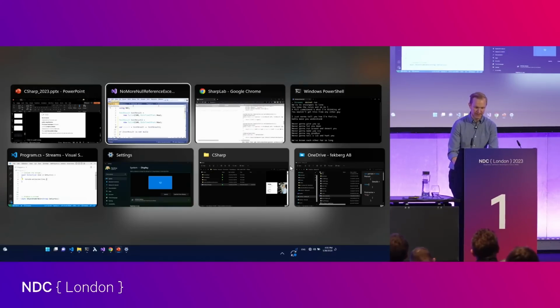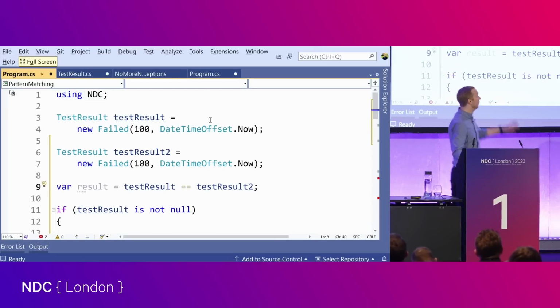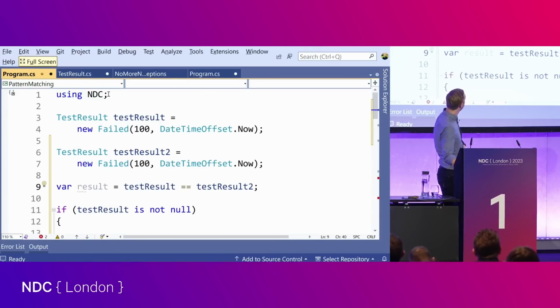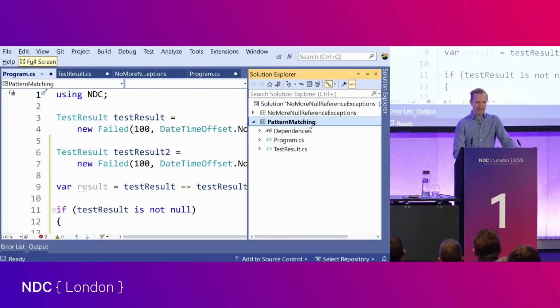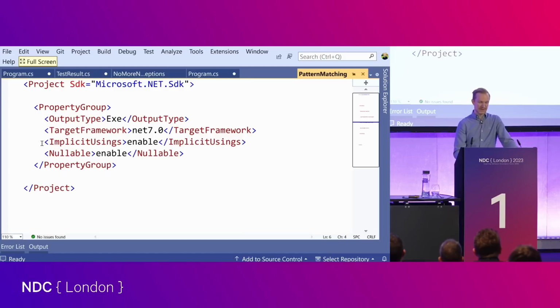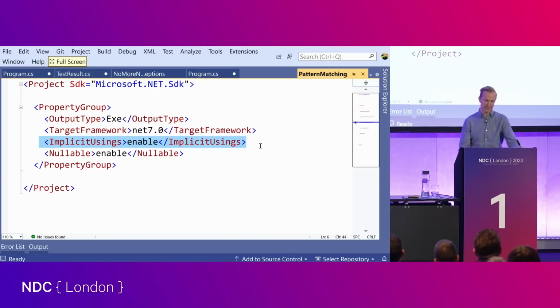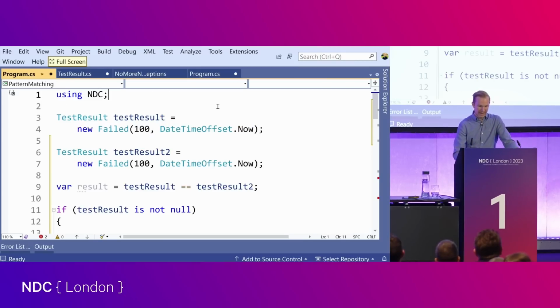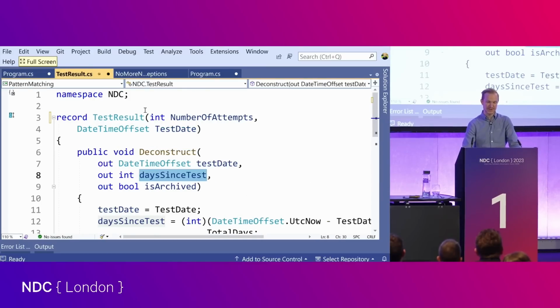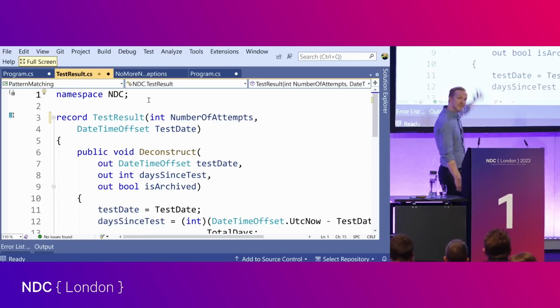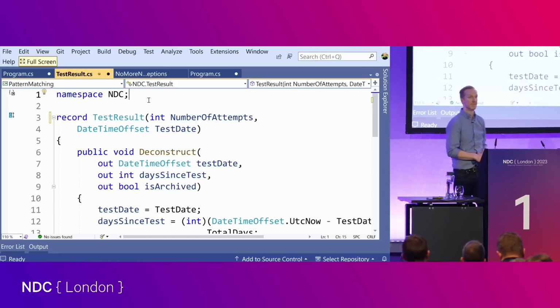Default nowadays is that. Notice that I don't have to add any usings at the top, except for my own namespaces here. I don't have to do using System.Linq or anything like that. It's because, if you go into the project file, it has this thing called implicit usings enabled, so it will bring in all of that for you. It will just implicitly include things that it thinks that you need. And instead of having to wrap my entire file inside a namespace declaration, we can say namespace at the top, and this entire file now falls into that namespace.